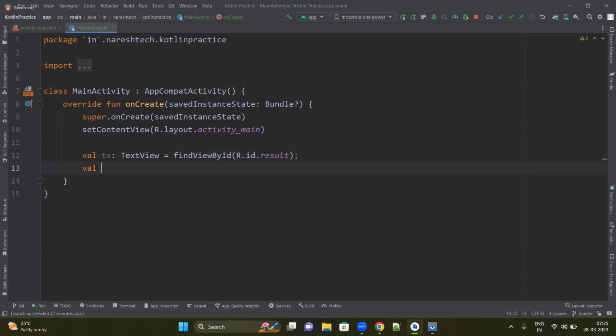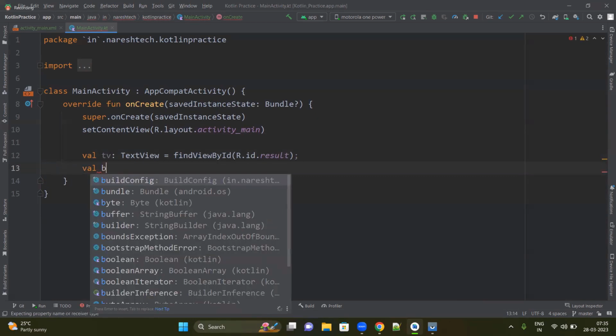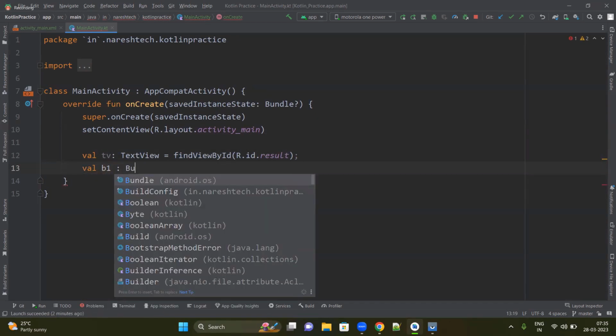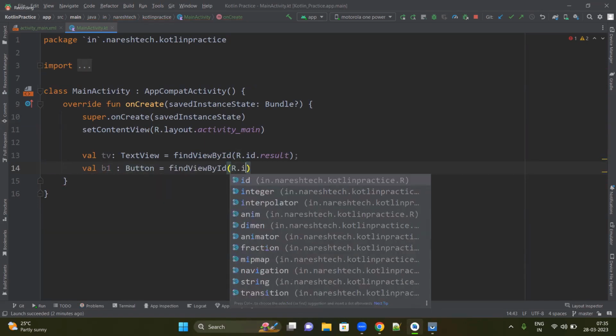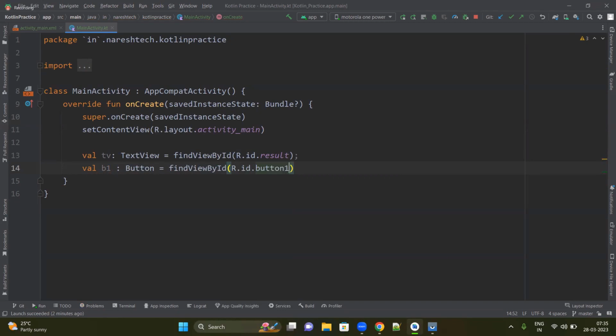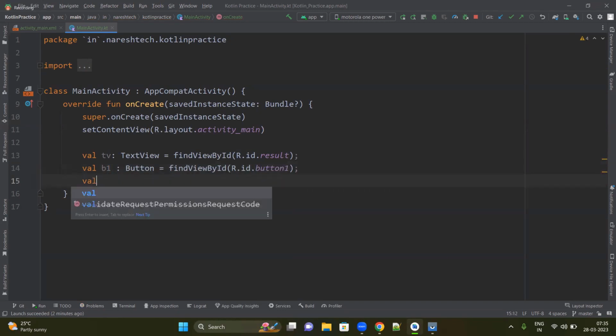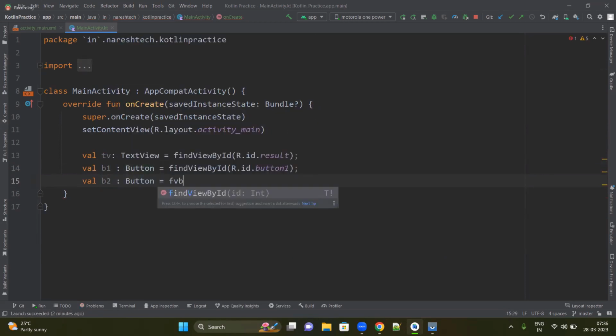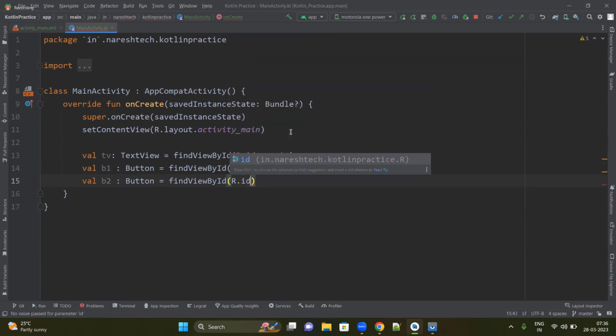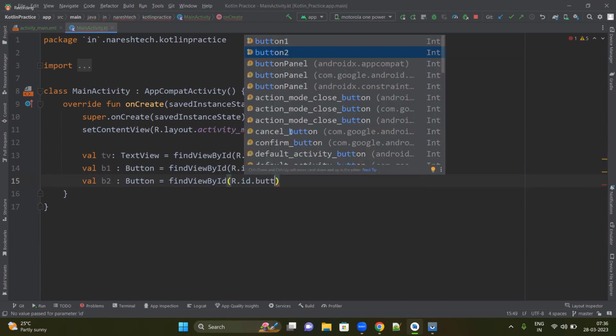In the similar way, you can also have val button v1 of type button, and that is equal to findViewById R.id.button1. Similarly, val b2 of button is equal to findViewById R.id.button2.